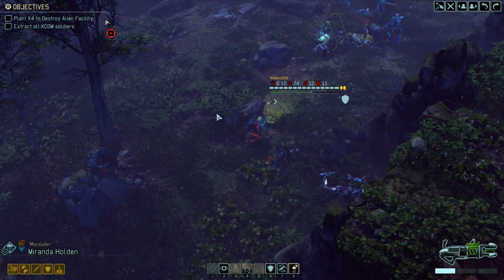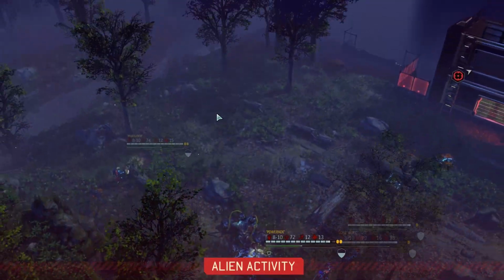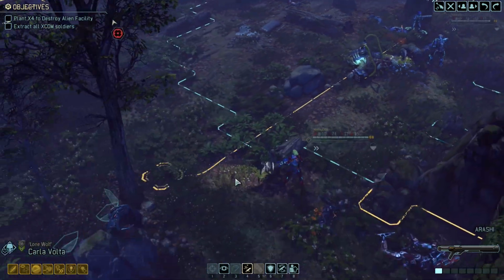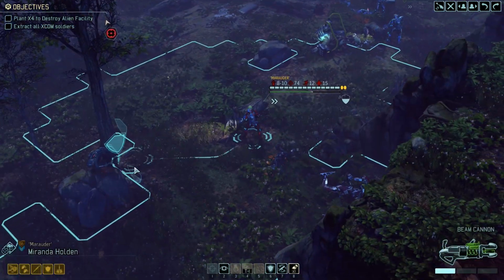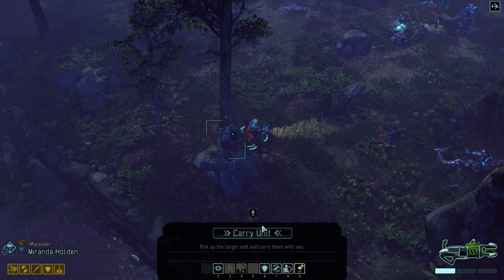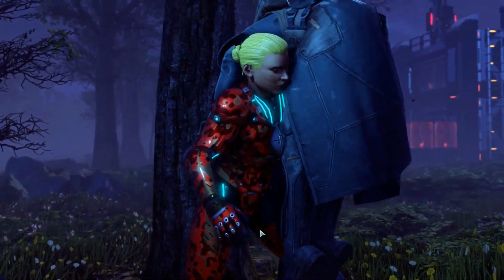Ghost as well, unfortunately. I'm on it. This is some typical XCOM nonsense right there. Them walking right into you. Why do they do that? I've never actually read into that. Why can't they walk? Because they're dead, Miranda. It's because they're dead.